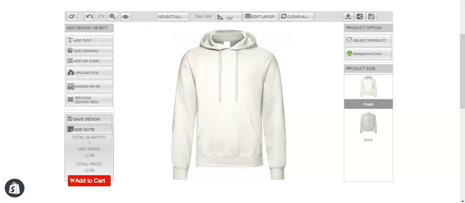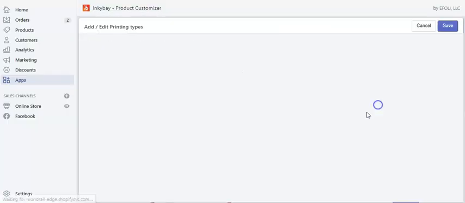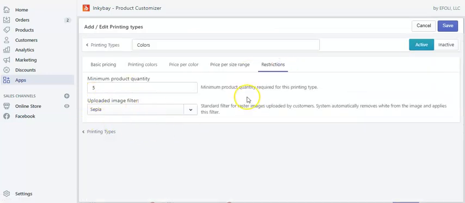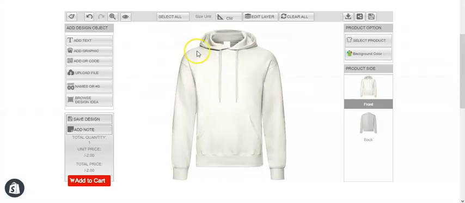So we have also in our color set, go to our color set. In the restrictions page, we have selected sepia and also minimum product quantity of 5. So let's see how it transcends to the product page.